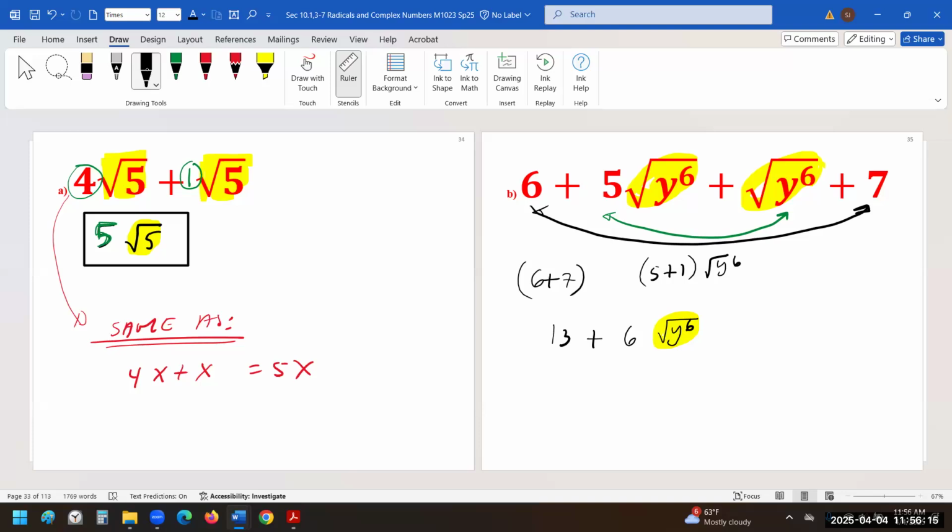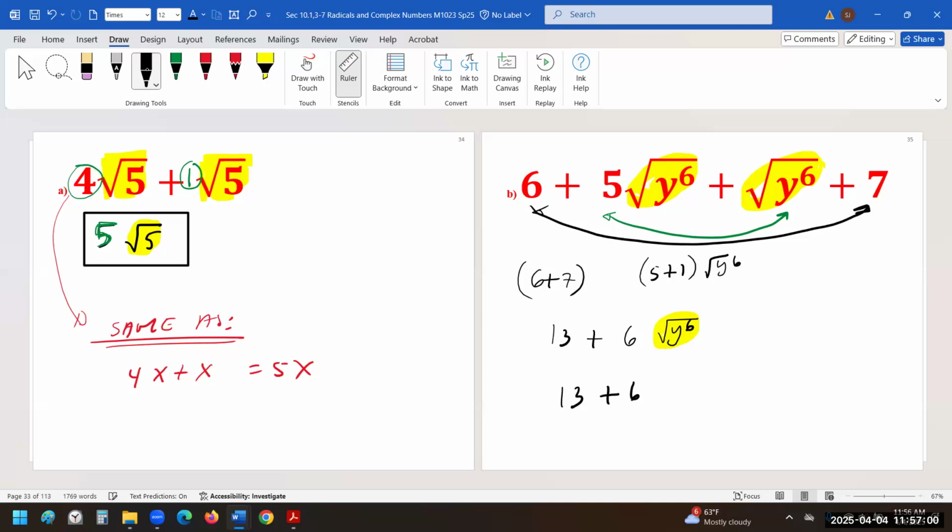We should be done here, right? But we are not. Why not? We cannot add them because 6 has this radical and doesn't have any radical. We cannot combine them, we cannot add them, but we have to do something else. We cannot cancel the 6 with the 6 because this 6 is a power and this 6 is a coefficient. We're going to cancel something. Square root means what? What is our denominator? Is 6 divisible by 2? So see, we can cancel the radical.